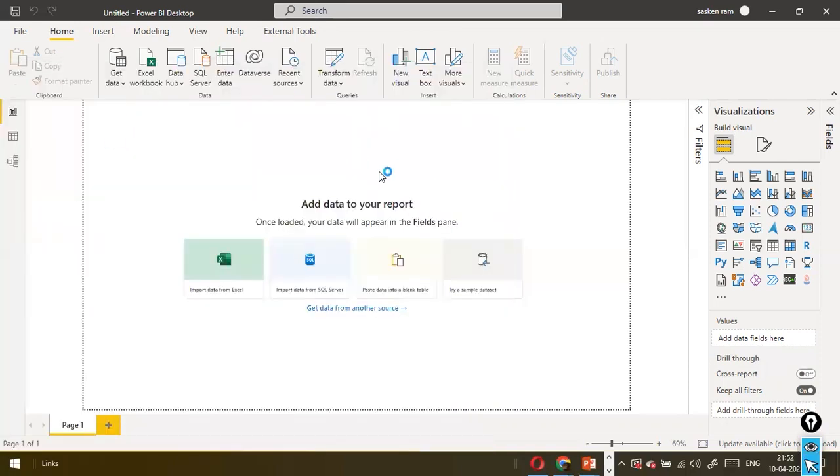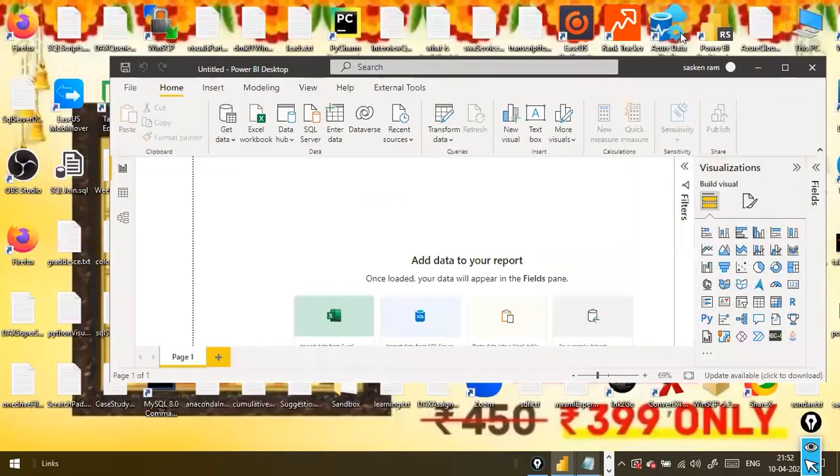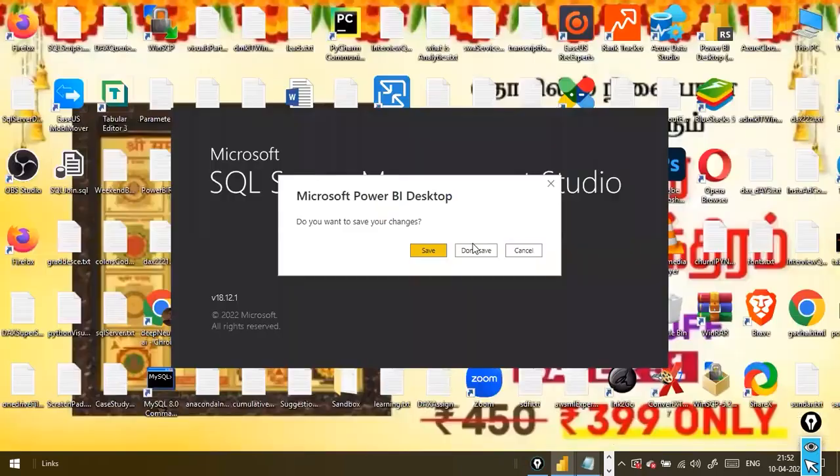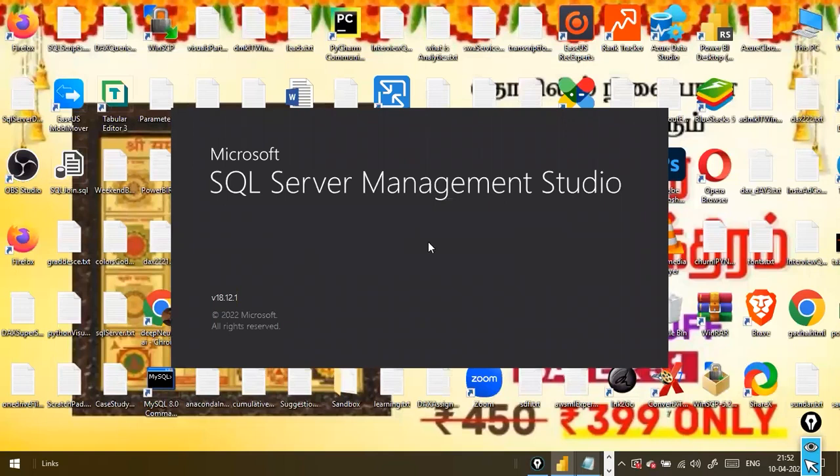I just click on it one more time. Let's see what happens. But even the SSMS will take longer time to launch. Okay. Even when I tested it when I had 100 to 150 GB free space in my C drive, that one is a little bit slow. The process at the back of this one is going on. Okay, probably you want to save changes, cancel. Okay, I don't. It's being launched. Let's wait for some time.